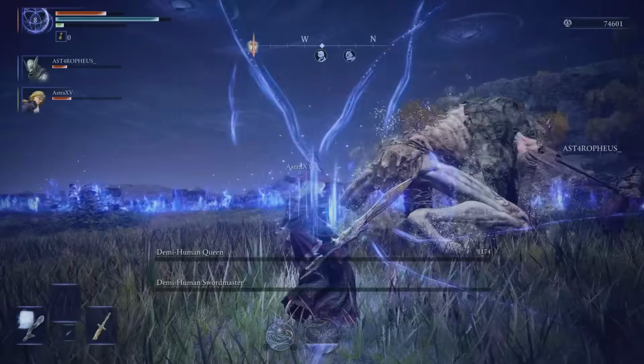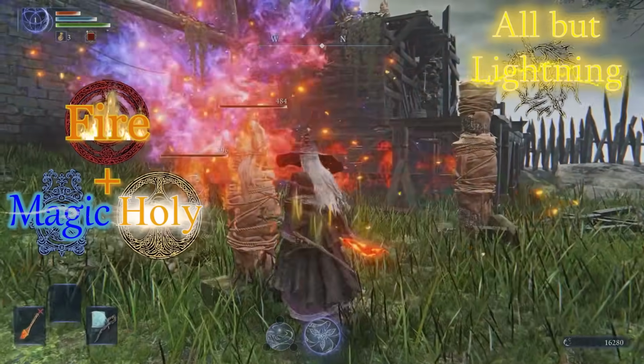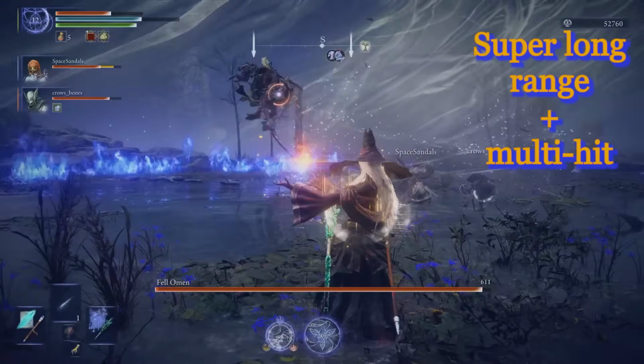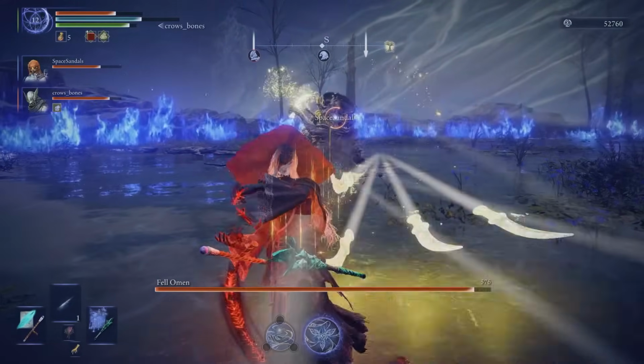Next, onto what I call the all but spells. All but lightning creates what is essentially an improved Crucible Breath from the base game. It has a very long range, does a lot of multi-hits, and has a lot of potential to synergize with your ultimate.